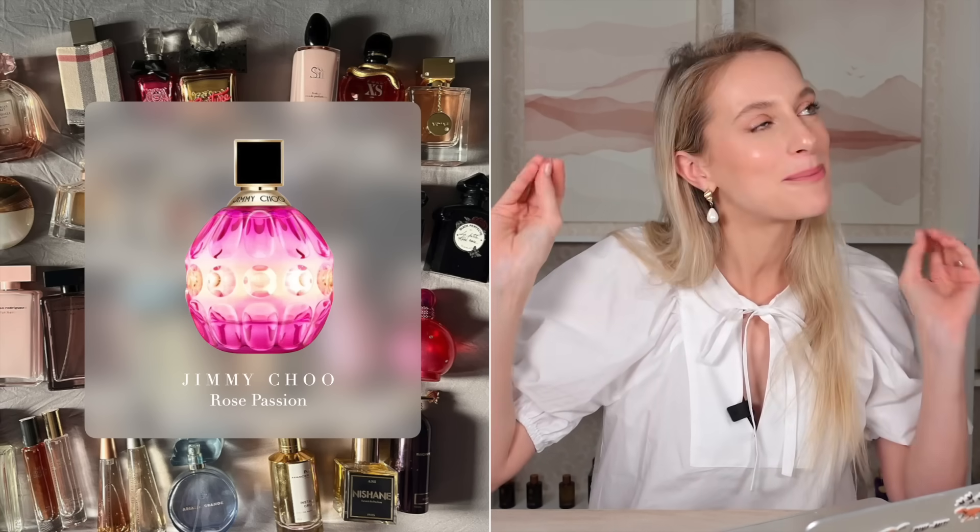The second recommendation is also a coconut floral fragrance, but much fresher and lighter — and I would say way more tropical than Viktor and Rolf's Flower Bomb Tiger Lily. This one is Rose Passion from Jimmy Choo and in my opinion this is one of the best coconut fresh frangipani fragrances within the designer world. If you love exotic florals with a fresh coconut twist, this one is perfection.